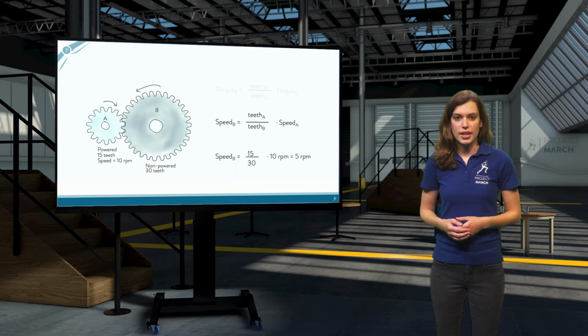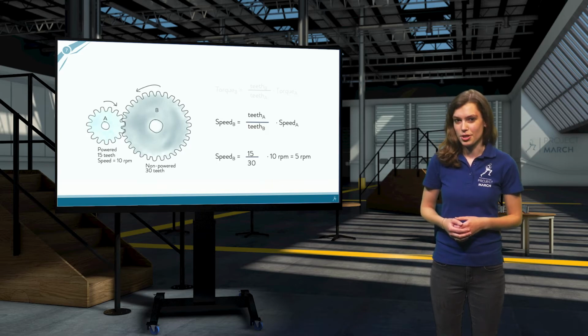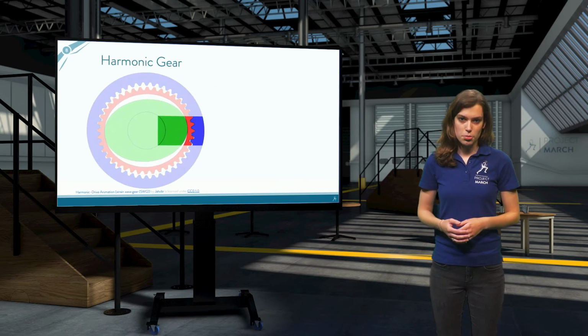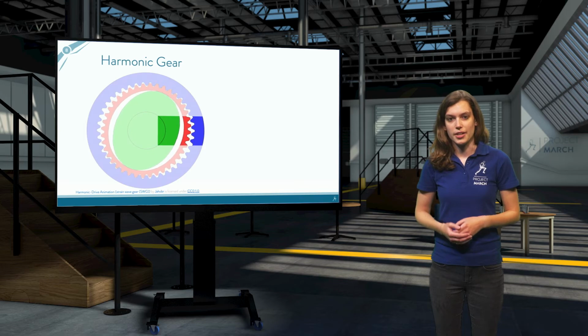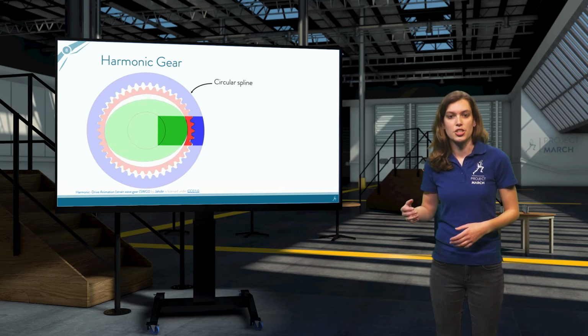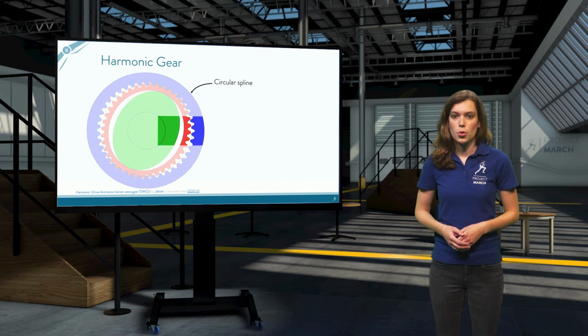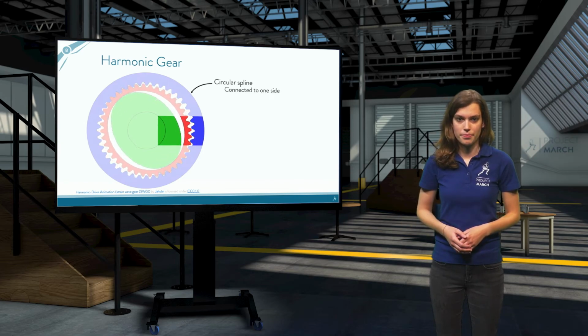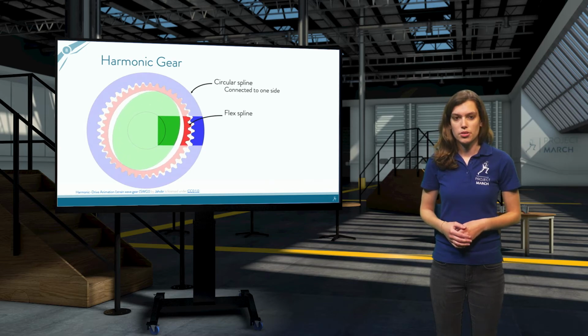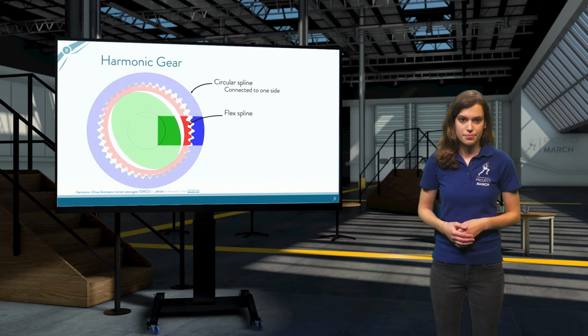Like I said before, in exoskeletons, often a special type of gear drive is used, called a harmonic gearing. It looks quite complicated, but let's give it a go. In a harmonic gear, a flexible gear rotates within a rigid gear. If you take a look at this picture, you can see the outer blue gear, which is connected to the exoskeleton bone on one side of the joint. The red, flexible gear is connected to the bone on the other side of the joint.